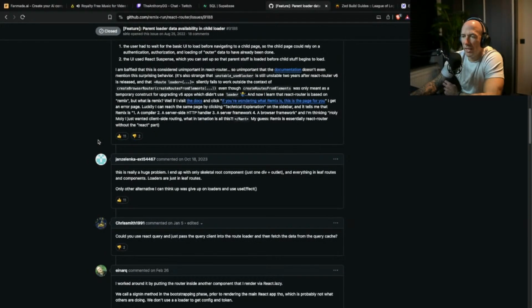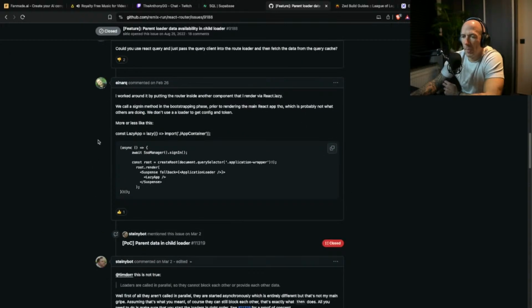Leaf routes, what is that? What are leaf routes? Can somebody explain this? Use route loader data. Scroll a bit down.